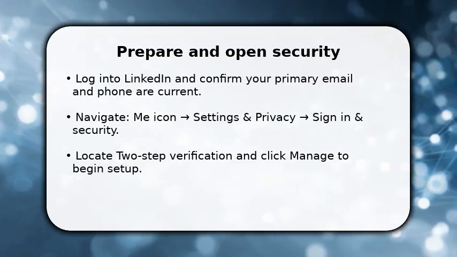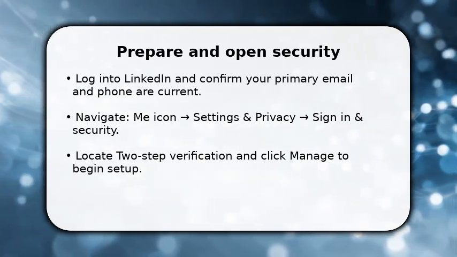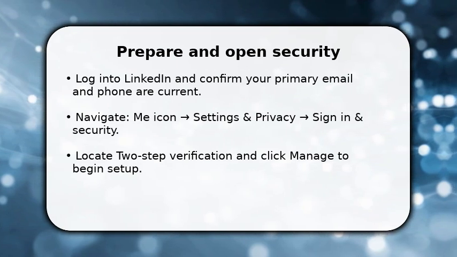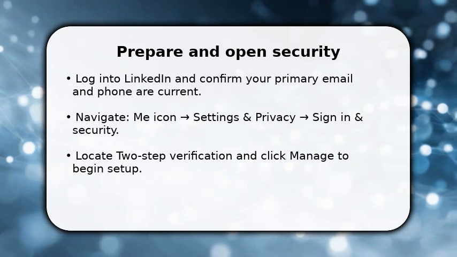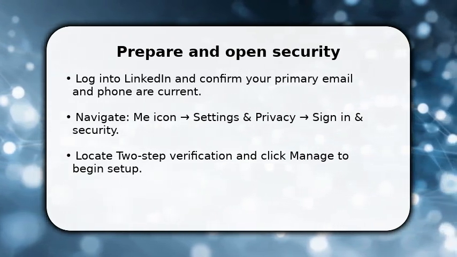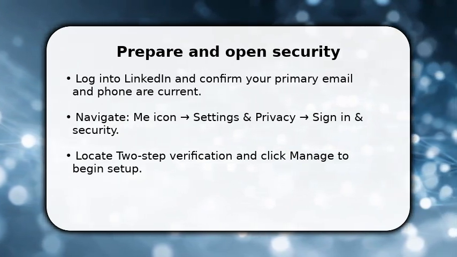You start by confirming your contact details so recovery works if something goes wrong. Once signed in, open the Me menu and go straight to Settings and Privacy, then select Sign In and Security. Make sure your primary email and phone are accurate because LinkedIn will use them for verification and recovery.